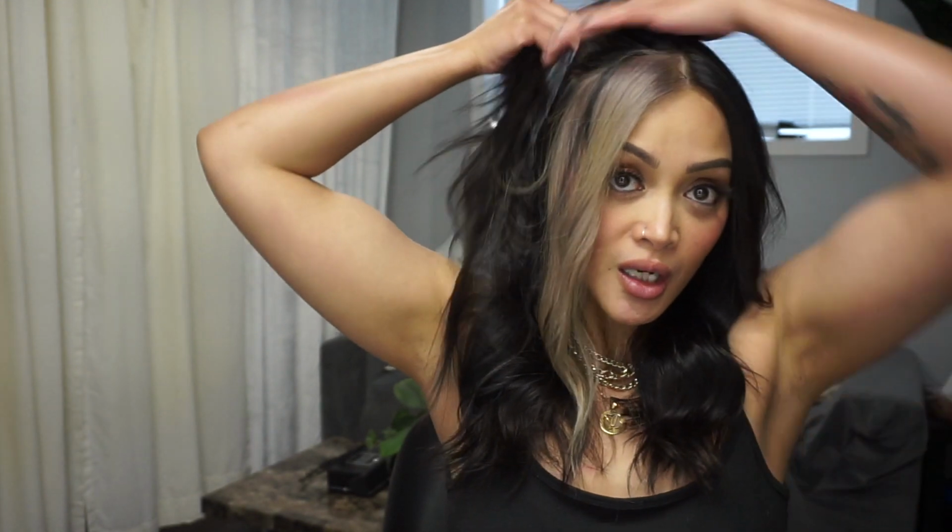So this is the amount of blonde that I have underneath here. That's all I got there, and oh, it's gonna look so good if I put my hair up. I'm so obsessed, you guys. And it'll be fun too, so if I decide that I want to add some kind of color to my hair, like some fashion shades like pink, purple, orange, yellow, whatever, at least I have this to work with and I don't have to worry about anything else. I feel like I'm gonna keep this for a while. I hope I don't get sick of it because I love it. It's just that perfect amount of blonde to make me feel like my funky self again.